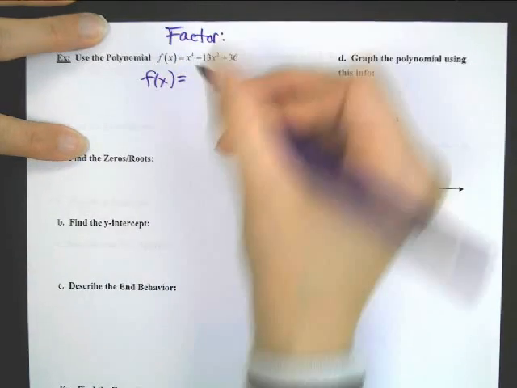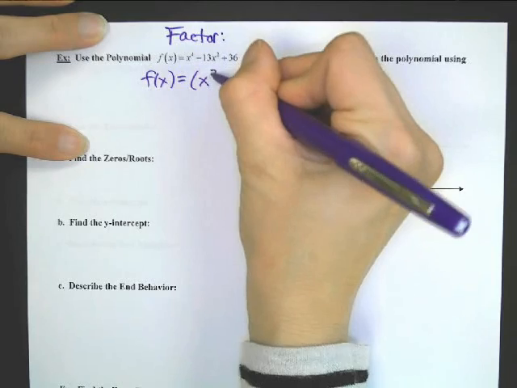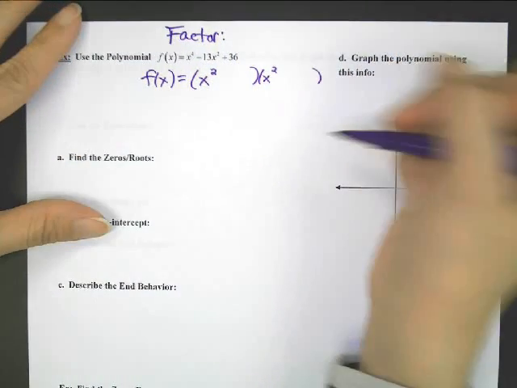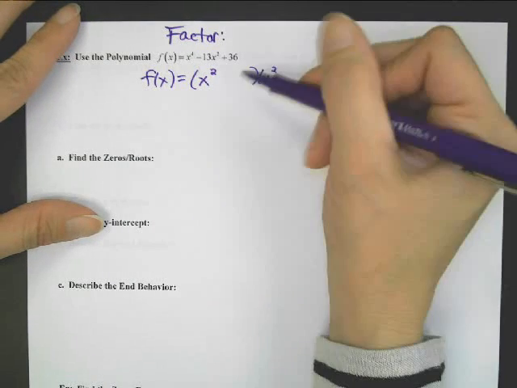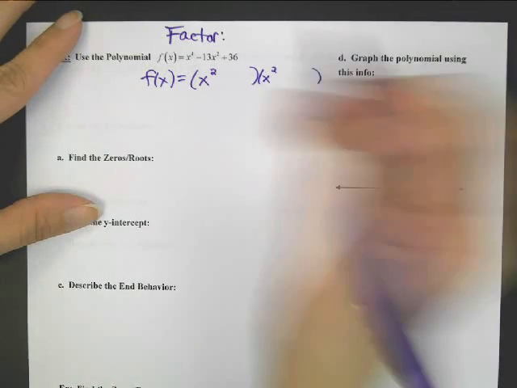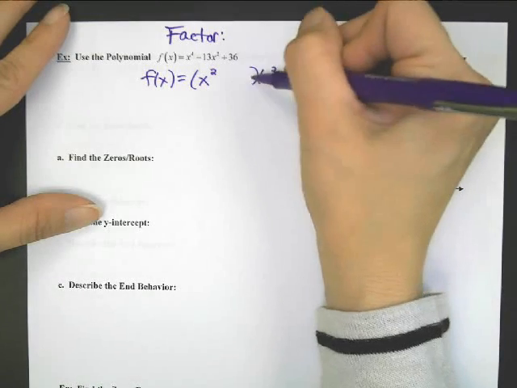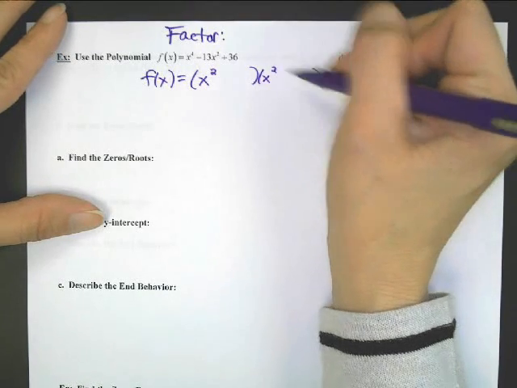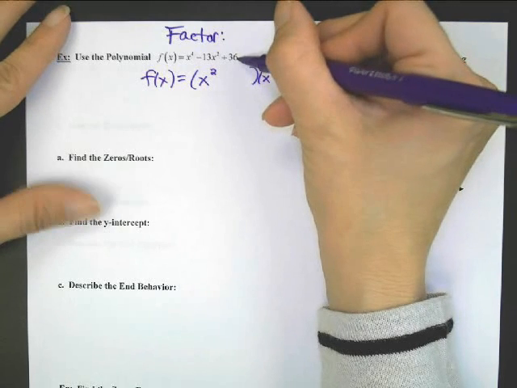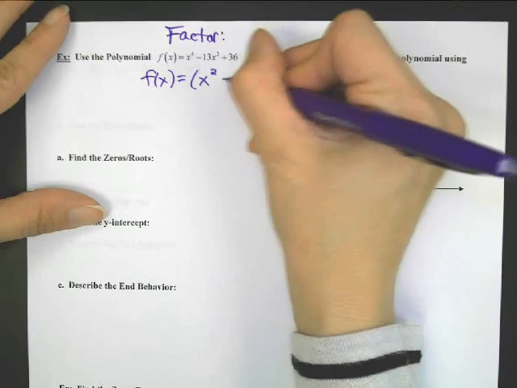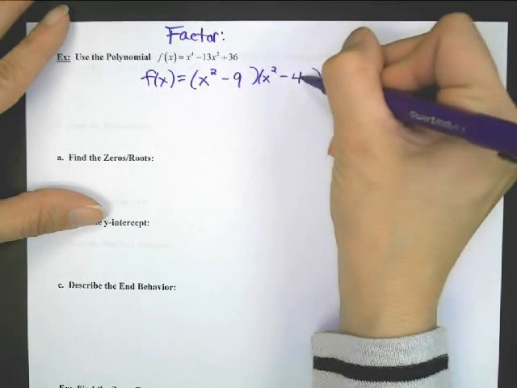f of x equals x to the fourth is going to separate into x squared. Some of you are still using MA tables to do this. Some people are just getting a little better at kind of guessing and checking. Since it's x squared times x squared, if you do an MA table, you can just put your numbers right there. So how do you make a 36 but add to 13? And the answers are minus 9, minus 4.